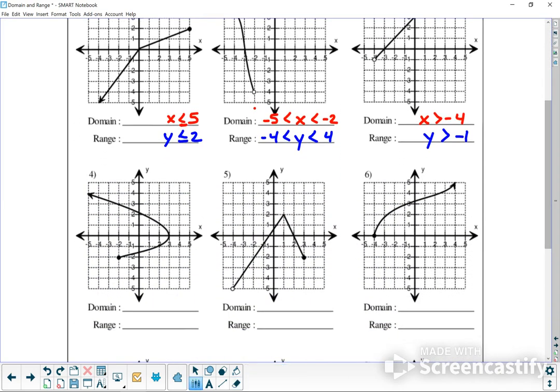Okay, next one. The domain is going to go from, let's see, it's going to keep going to the left. That means it's -infinity, and it's going to go all the way to the right up until 3. You see how you don't see a dot where it actually just follows along the 3? That means it actually does stop there. So this one's going to be x is less than, because we want everything to the left of it, and it does stop there, so we want to put underline for equal to 3.